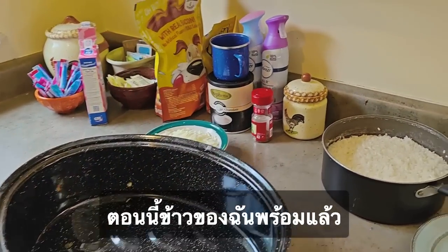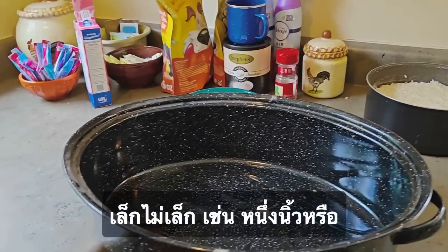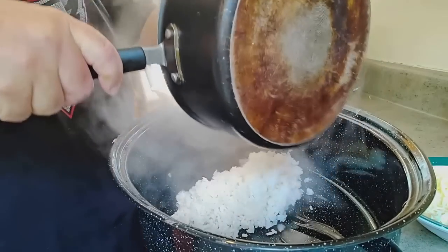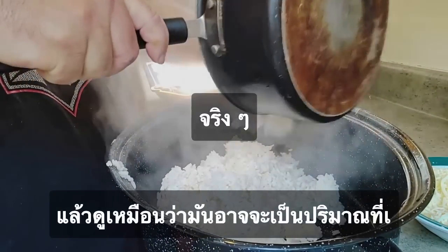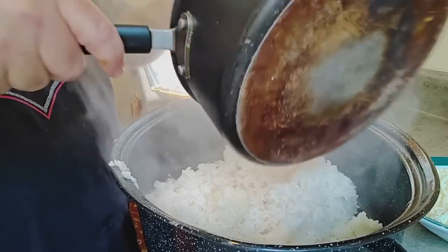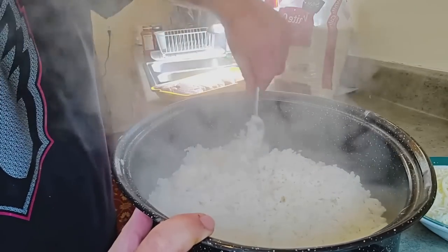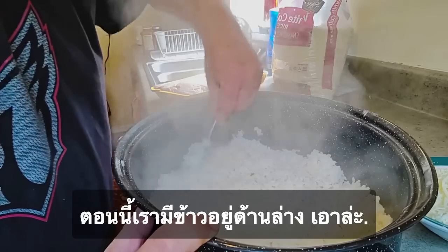So now my rice is ready. I'll go ahead and fluff that up and I'll put a 1 inch or 2 inch layer on the bottom of the pan. We'll put some of it in here. Actually, it looks like it might be the right amount. And I made 3 cups of rice. So now we got a layer of rice on the bottom.